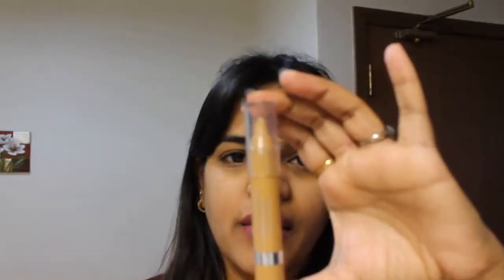So the one that I want to talk about is the L'Oreal True Match Super Blendable Crayon Concealer. Let me tell you, this is very creamy. You basically twist and the pencil keeps growing up in size. That's the L'Oreal shade, and the shade selection was better, I had more choices, and I picked the medium deep W678. That's the shade, and it's in Moyen, M-O-Y-E-N.